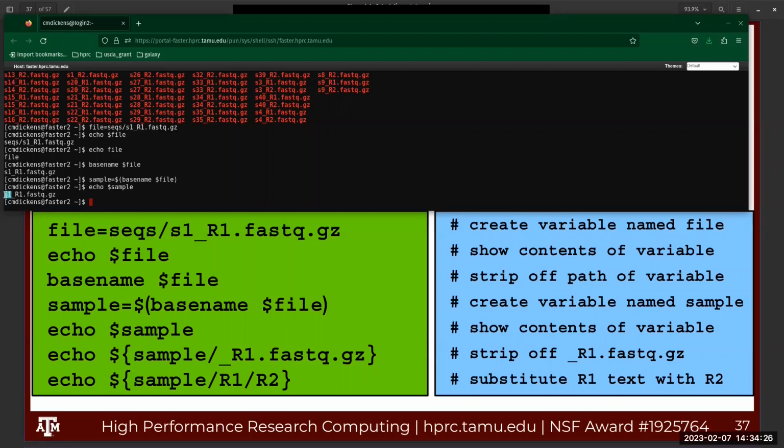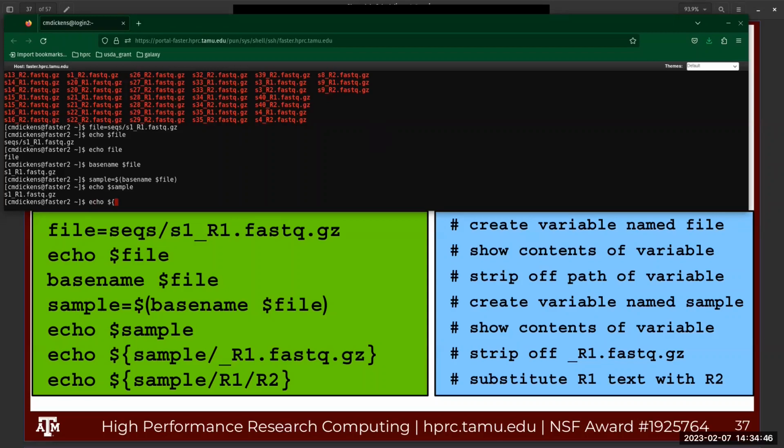Okay. So now what we can do is, if we just want to capture the sample name, which is S1, because you can see the samples are named S1, S2, S3, 4, all the way to what did we do? 40, sample 40. So we want to capture the sample name. So that's what the next command is for. Go.